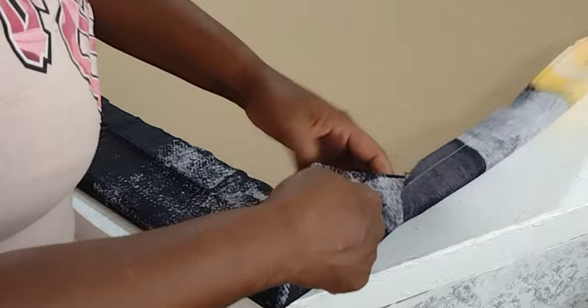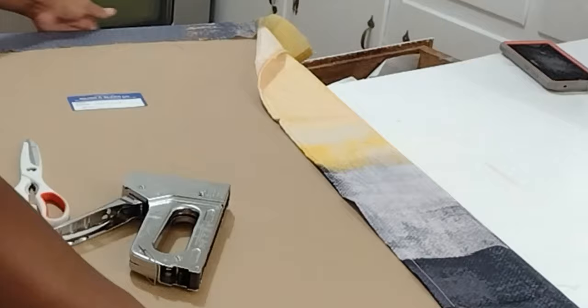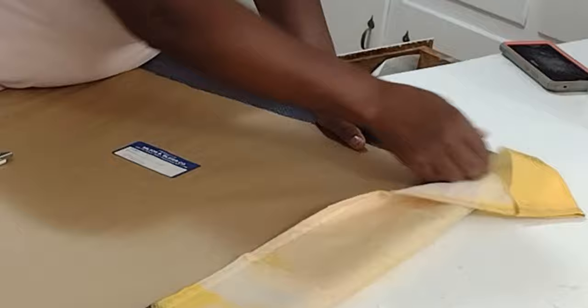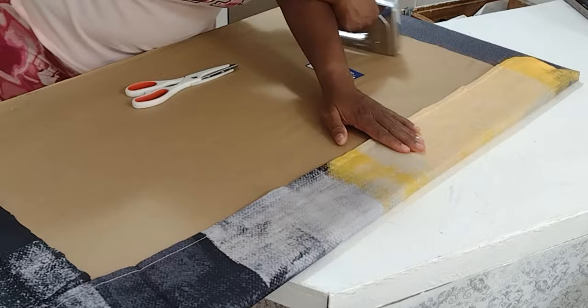But we're just going to reinforce the picture so you can see how I always tuck my edges, like I say, for a truly professional edge look. Because if you fold this, sometimes you guys, your edging can have that bulk show. So you just fold it. I will tell you the simplest way. If you know how to make a bed professionally, when you tuck your corners, you guys, it is the same exact process.